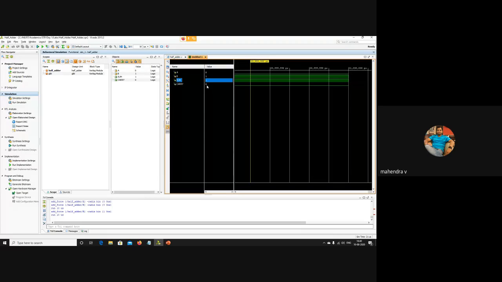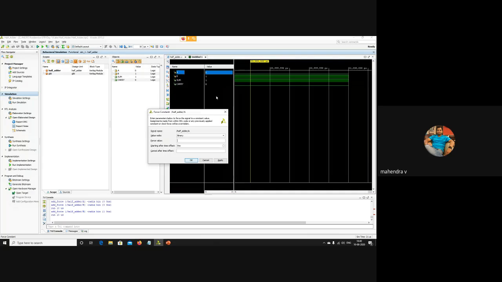That is the behavior of half adder. If I give A 0, B is 1, sum is 1. So if I give both inputs as 1, can somebody tell me what will be the expected output? Now I have given B as 1 already. Now I am going to give A also 1. If I give both ones to the half adder, what would be the output? Can anyone unmute yourself and then tell me?